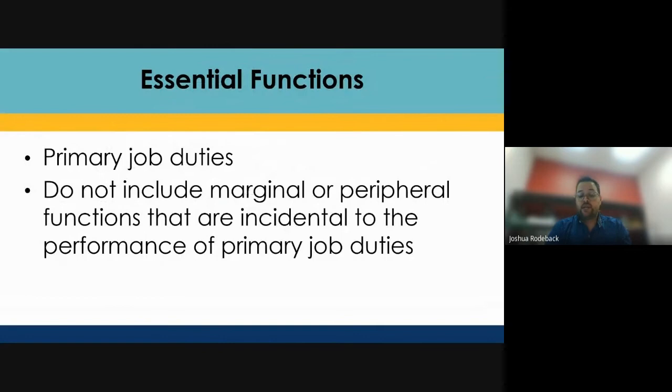Essential functions. So again, this goes in line with the accommodations, making sure that the individual can do and perform the primary job duties. Okay, do not include marginal or peripheral functions that are incidental to the performance of primary job duties. So what we want to do and what we focus on is making sure that the individual with a disability can complete and perform the primary job duties with or without reasonable accommodations.